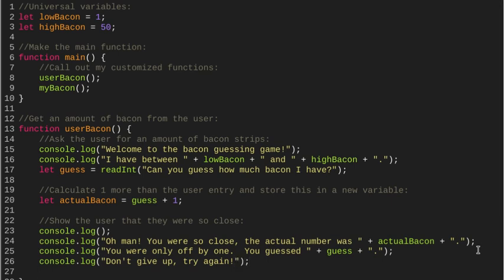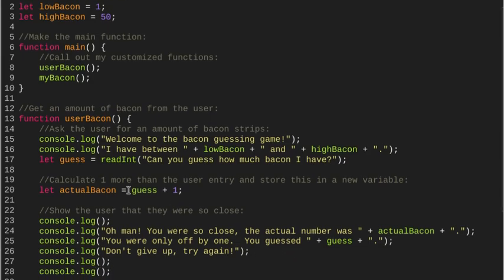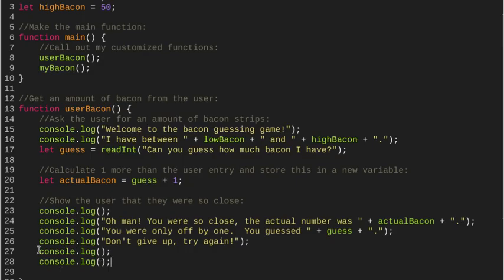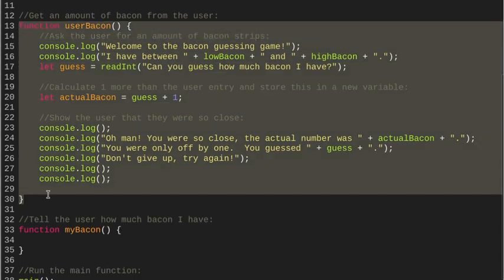And since it's going to run this userBacon right here first in my main function, at the bottom of this I'm going to give myself a couple empty console logs just for formatting purposes, just like I did on line 23 right there. So console.log, open parentheses, close parentheses, semicolon, and that right there completes my userBacon function.